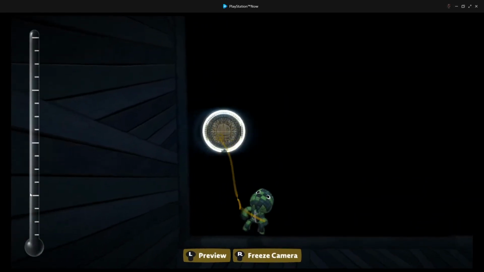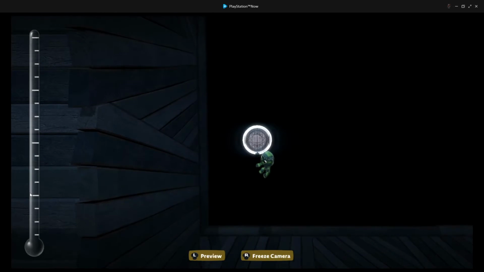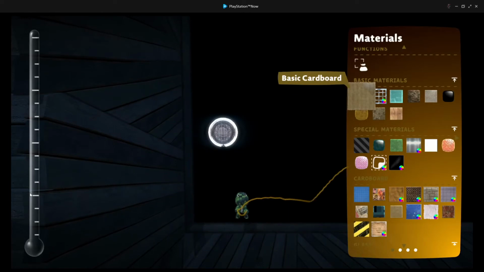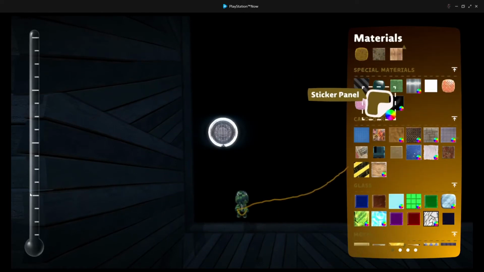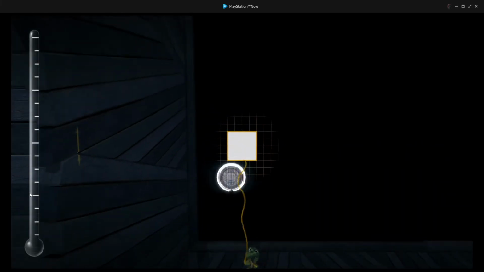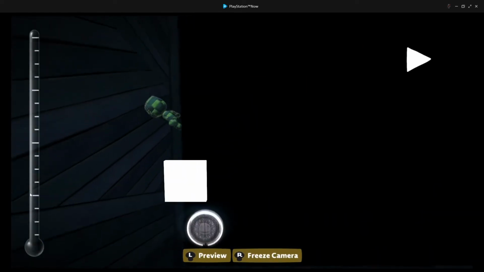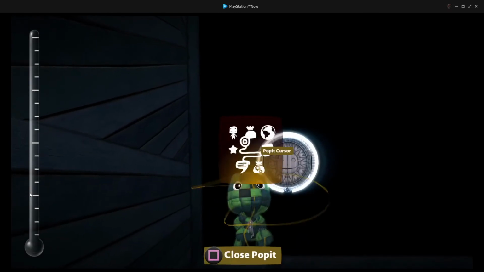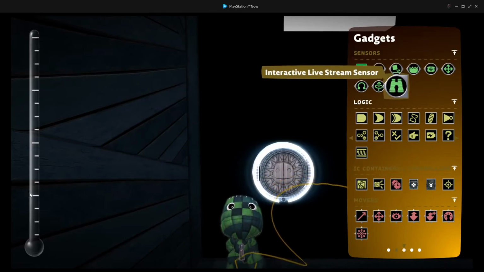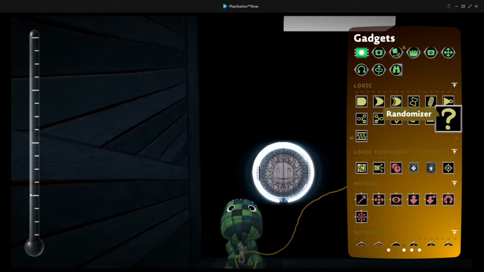And keeping things static that don't need to be moving means that you don't have to glue things together, meaning that the objects will have smaller loading zones. But that's besides the point. What we want to be doing for interactive music in LittleBigPlanet 3 is we want to be also considering that by using sticker panels to separate our audio objects from the level geometry, because we won't want this sticker panel loading in when we have a massive piece of landscape loading in. We'll only want to load it in when Sackboy is near it, and this allows us to do that.